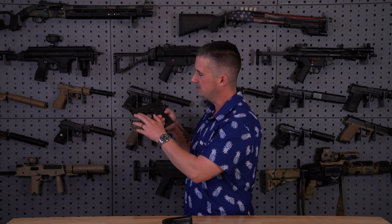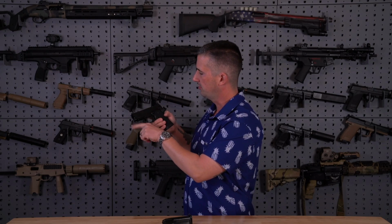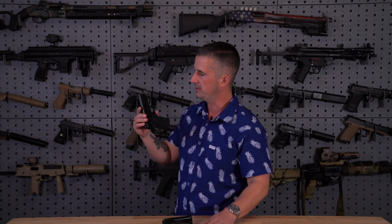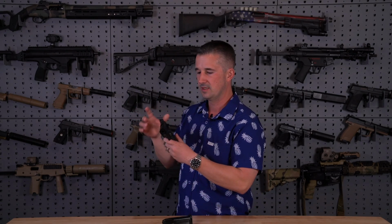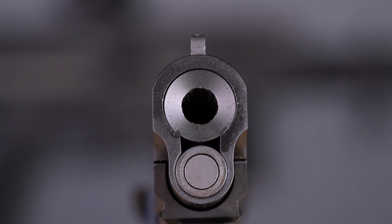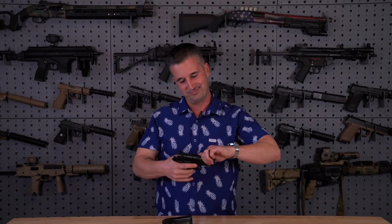You have a nice DS here for the double stack. Prodigy's nice and cool font, small, Springfield Armory, and then your serialized information with your city and state. Just a really clean looking gun. Recoil spring system is going to be, of course, captive with that bull barrel. Just a really cool gun.